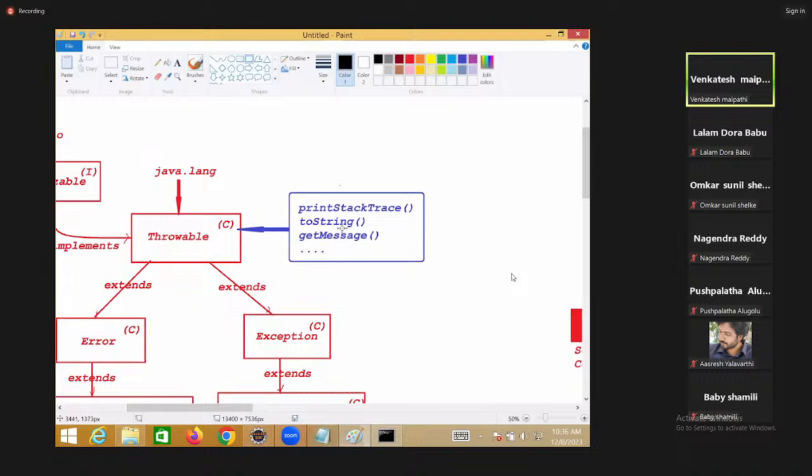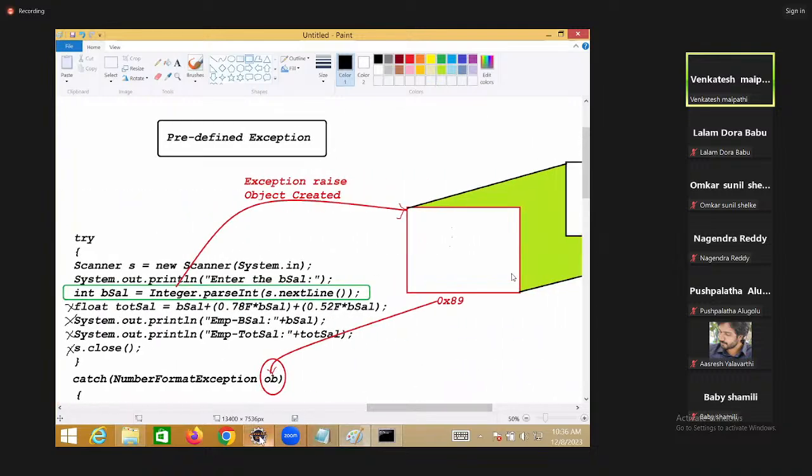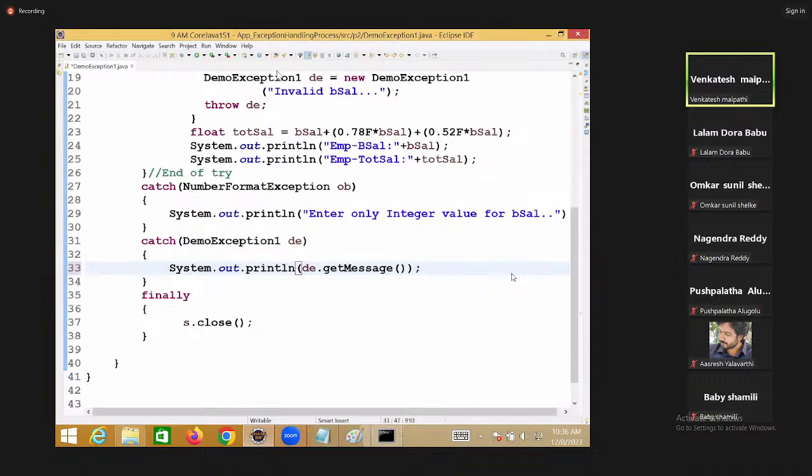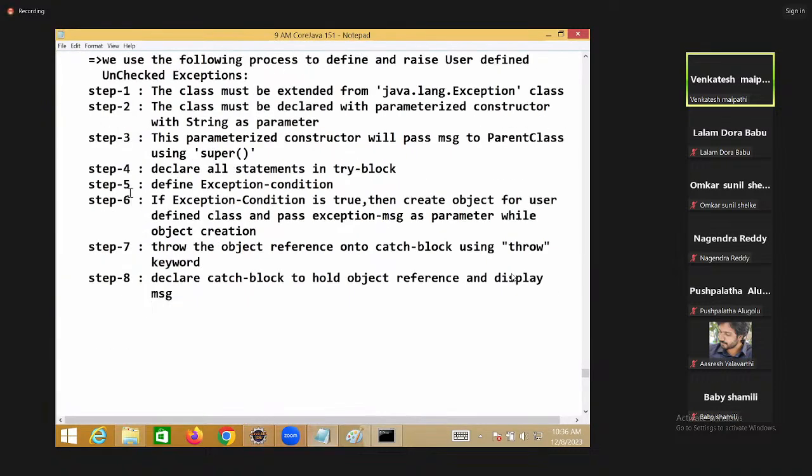How it comes, I'll draw the diagram. Don't worry. Now, run it. Steps are over. This is the last one. The message came now, right? So these 8 steps you have to follow to define and raise one user defined checked exception.